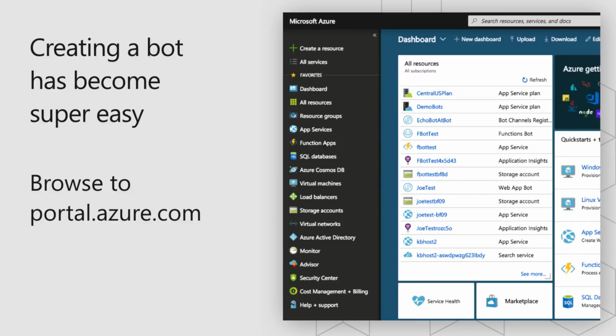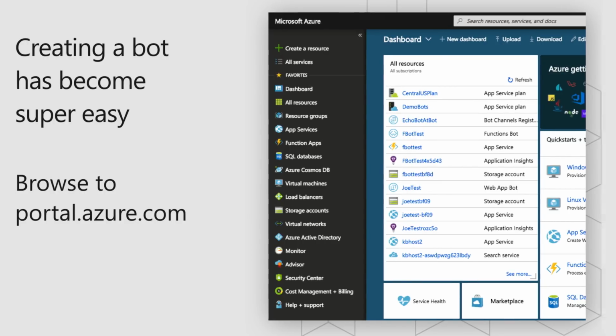If you're not familiar with using the Azure portal, you're going to go to portal.azure.com. It is stupid easy to create a bot these days. It's even easier to connect it to QnA Maker, which is the tool you're going to use for the FAQ. This is the Azure portal. When you log in with your username and password, you will have to have a subscription. Azure's subscription model is based on consumption. This stuff is extremely cheap, like dollars per month maybe, based on how much consumption you're going to use, so we can try that out.